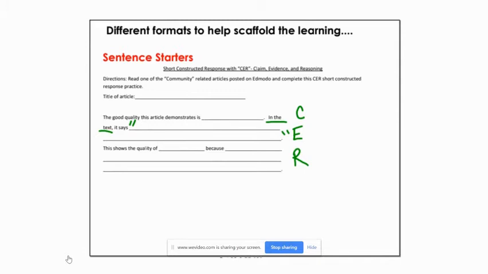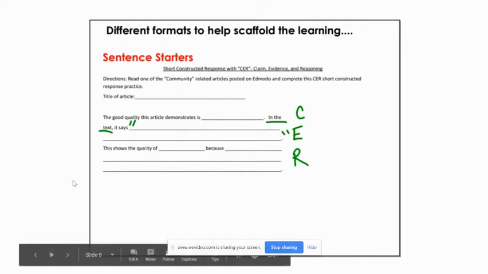I'm going to be pretty quick with these, but I want to point out that CERC can be kind of formulaic at times if you're just teaching it for the first time to students, but it also can be used in a variety of ways. So this is a quick example of how you might do a sentence starter and ask students to do a very basic, short constructed response. In other words, they're not writing a whole essay about a topic, but you are asking them to respond by making a claim and then giving at least one piece of evidence and one statement of reasoning to go with it.